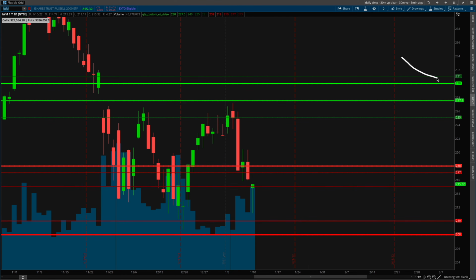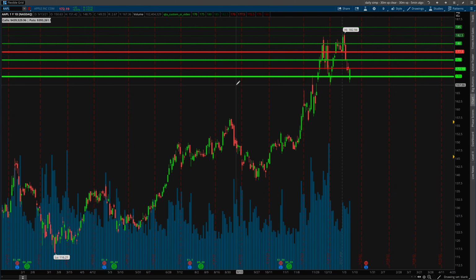If you sold this call and the IWM gapped up over 230, you are in trouble, because this would be a crazy gap. Now, this is not going to happen on something like the IWM because it is an index and it's very difficult to do. So let's move on to some independent tickers where they are likely to gap because of news or other catalysts.